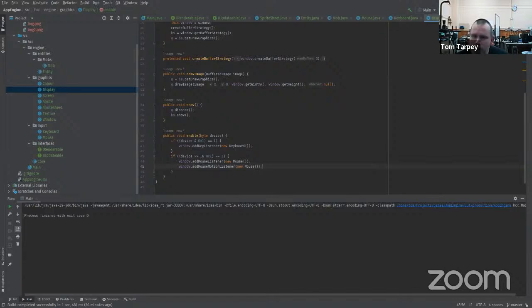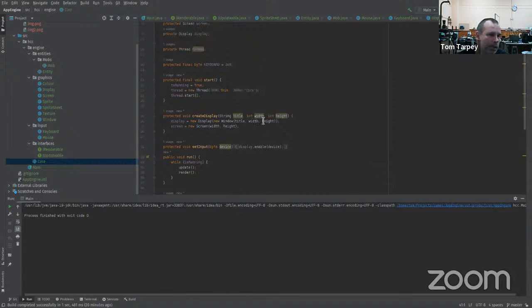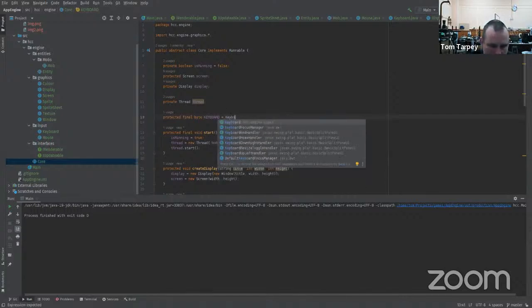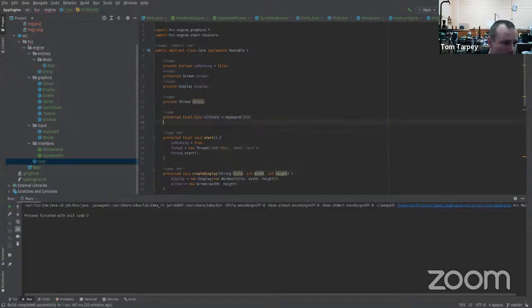Yeah, I think I'm going to add it into the core for now with the updated code. So did I actually add? Yeah, I've got keyboard being that. Instead of that, I want the keyboard to be literally keyboard dot code. And same again for mouse.